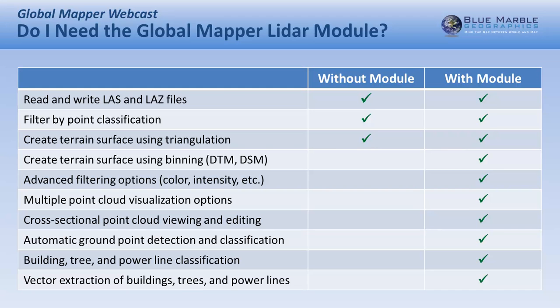And then we get into specifics: building, tree and power line. And by the way, that list will expand. This is a work in progress. We will be adding additional extraction capability to identify other geometric features. Building, trees and power lines are available in today's build. And then the extraction, the ability to actually take those reclassified points and derive vector objects from those.